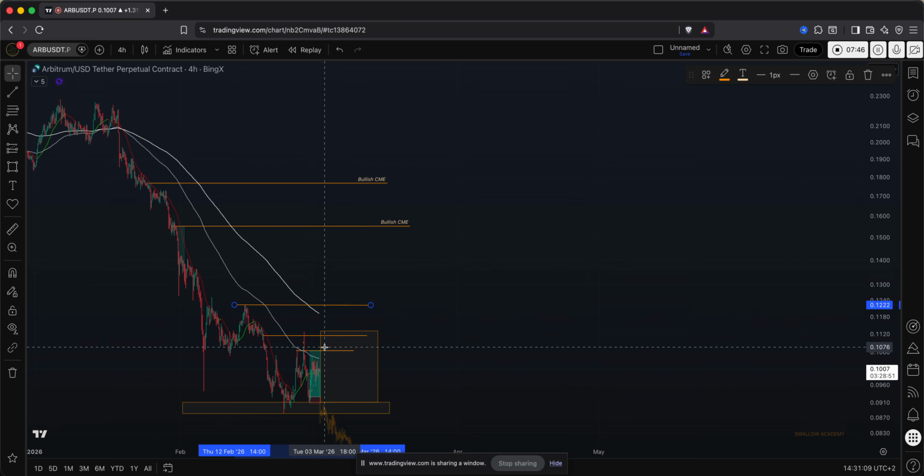If not, if we break out from here, we go from this area, then again another opportunity to take a position. Multiple places and ways to take position, most of them are longs, as long as buyers keep dominance above this area. So anyways, that's it for today.